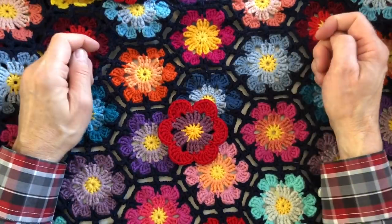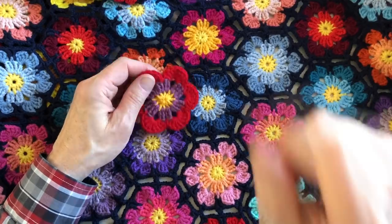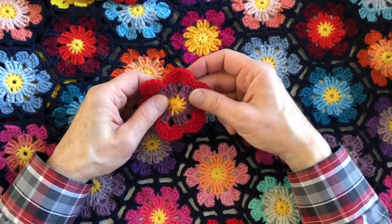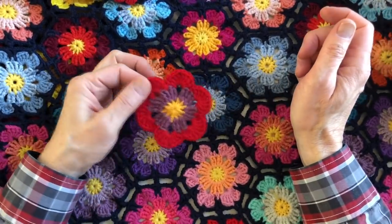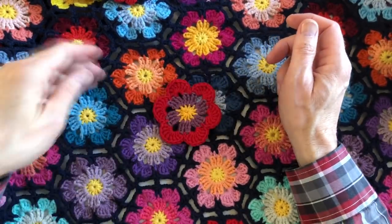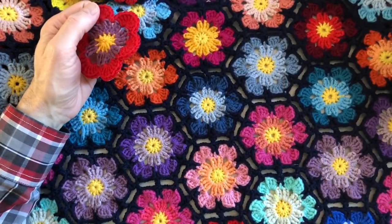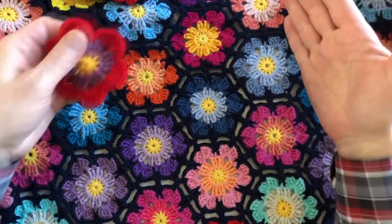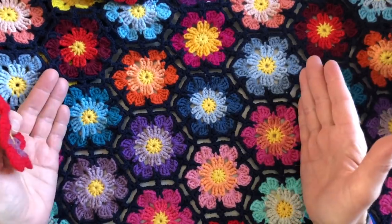And as always, if you want to crochet the flowers, you can do different things. You don't have to make a gigantic blanket. You can appliqué one flower onto a knitted hat, and you have a little decoration. Or you could make a little pin or brooch. Or you could do a scarf. How many flowers wide? Maybe four flowers wide, and then you can have as many as you like for the length. This is a good size.